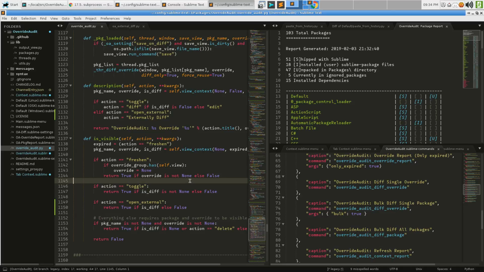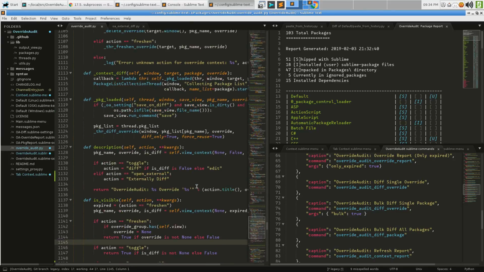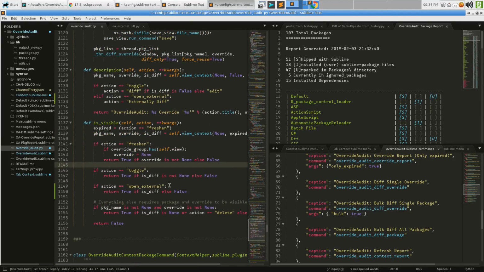Now there's actually one more step that needs to happen in this thing. Well, yeah, let's go ahead and do that. If the action is open external, then true if is diff and OA setting.